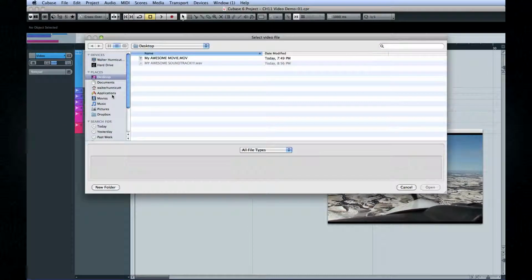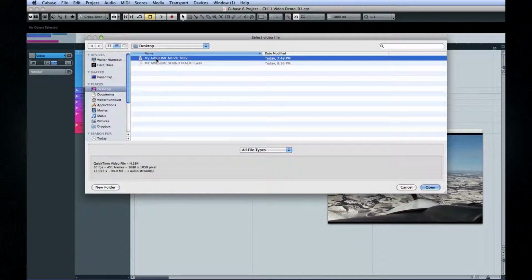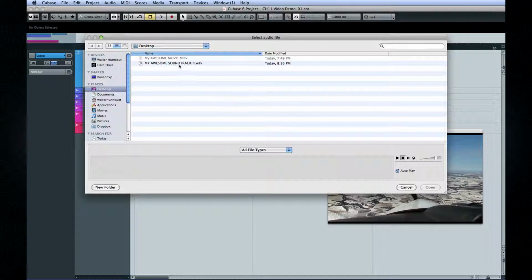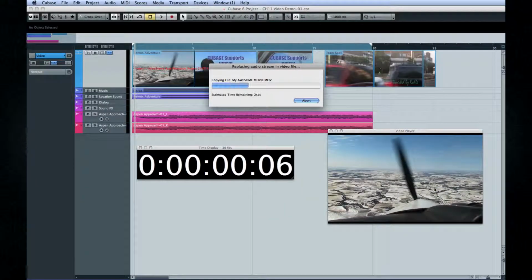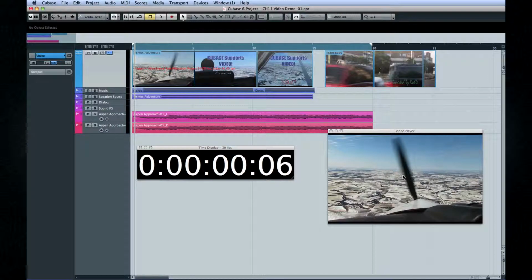Now, select the video file whose audio you wish to replace, then select the audio that you want to replace it with, presumably the mix you just created. It's that simple. 2 quick notes about audio replacement. 1. Cubase is actually reusing the audio container in your video file. This means the video file has to have an audio track to begin with. To put it another way, you can't take a video without an audio track and use Cubase to create an audio track. Cubase can only replace one audio track with another.